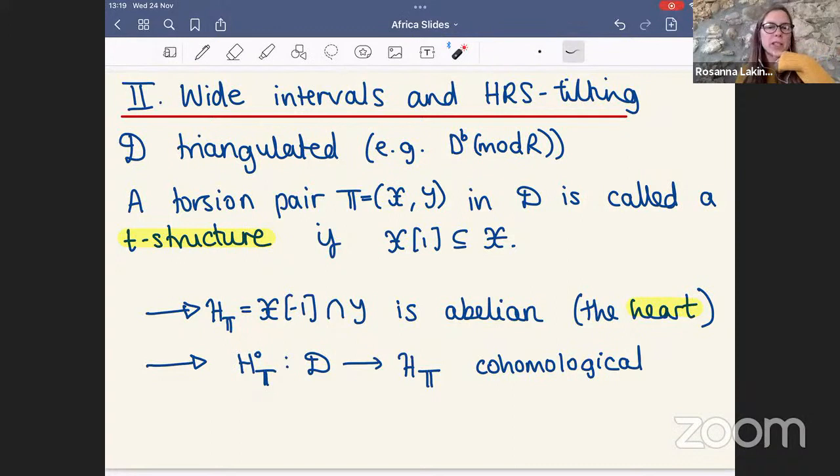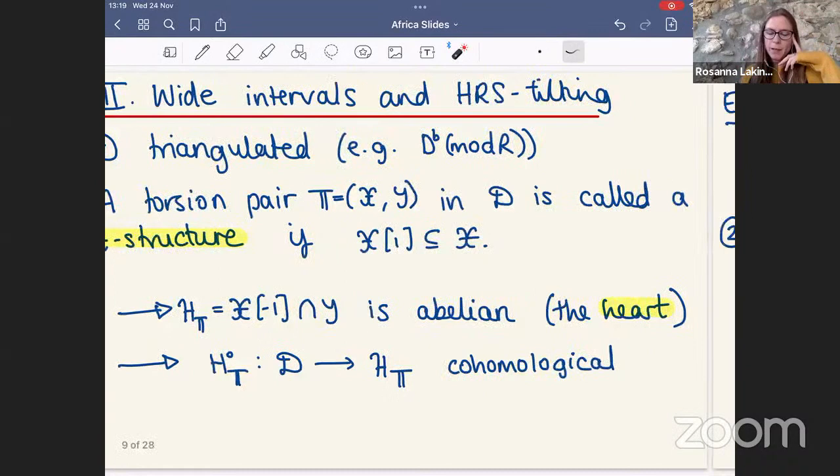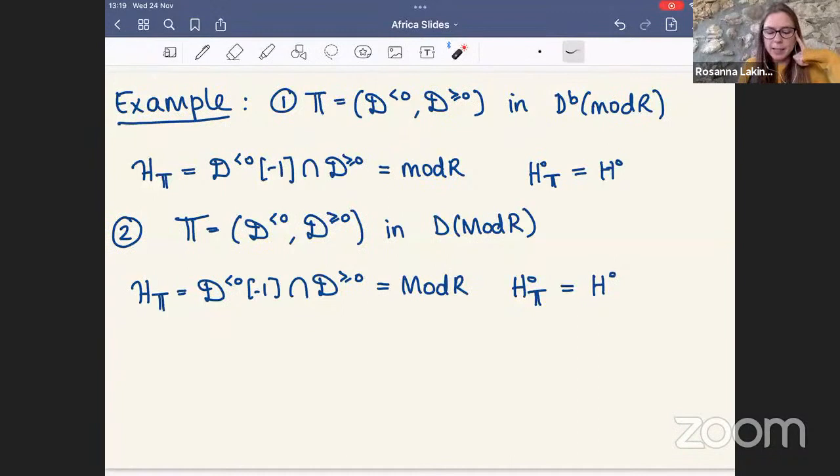But the point is that every t-structure gives you some homological algebra relative to that t-structure. So we've already seen an example of a t-structure, because this standard t-structure that I mentioned in the bounded derived category is the one where the left-hand class, the aisle, is closed under shifts. And if you look at the intersection that I mentioned, we get the category of finitely generated modules over R. So this is an abelian category. And this functor that I mentioned turns out to be the usual cohomological functor. So it takes triangles to long exact sequences. And you can do the same thing in the unbounded derived category.